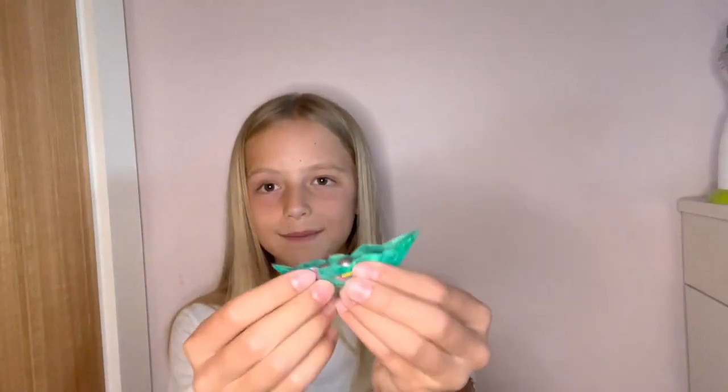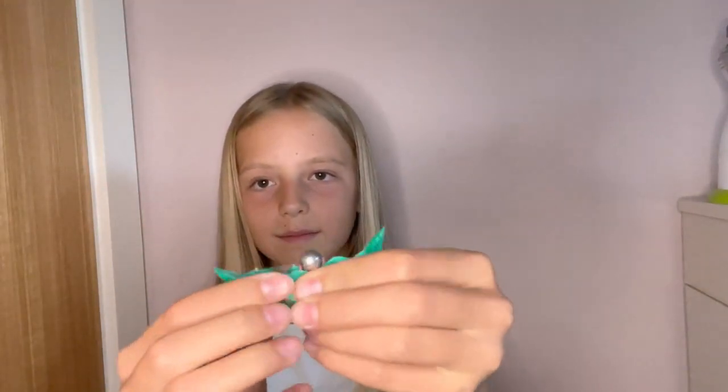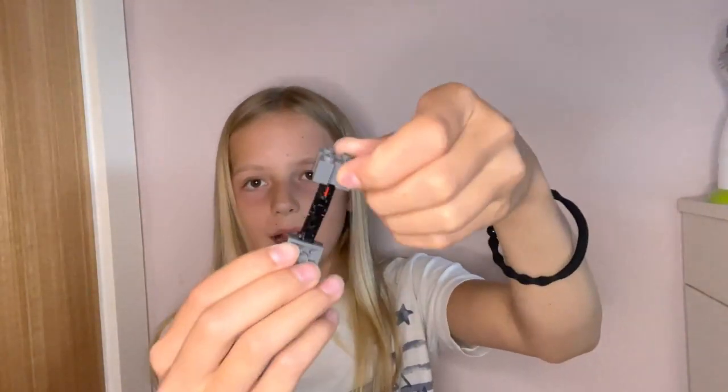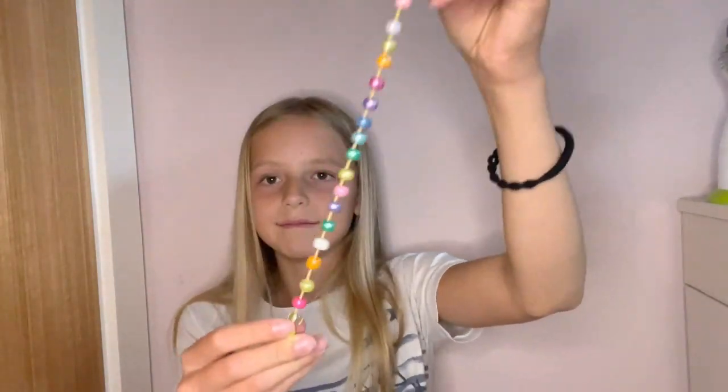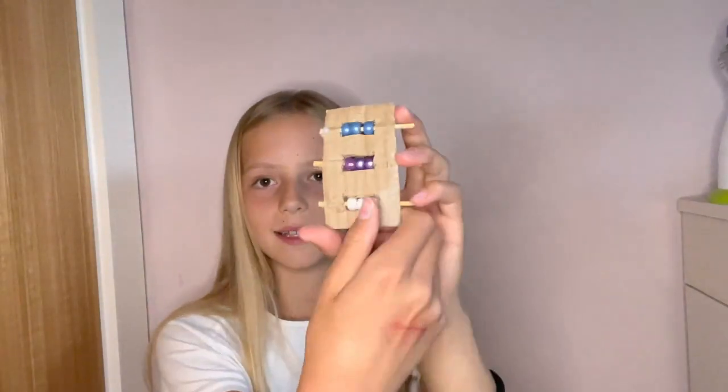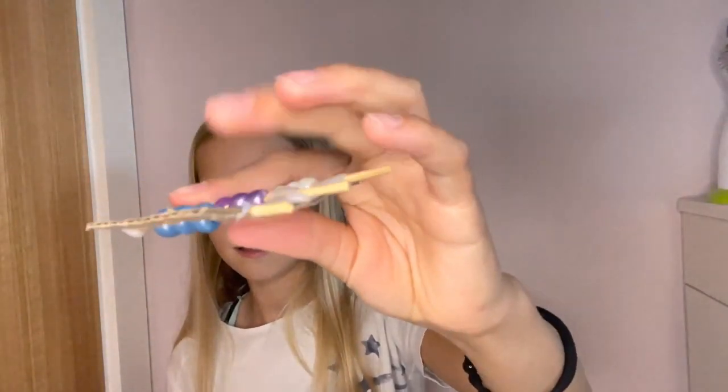Here's my other pea popper. It's an actual coloured one. It works really good as well. I've got this, which I made out of Lego. It's like a joystick, except it can only go forwards and backwards. Then let's do this. It's my homemade monkey noodle with beads. Then I've got this, which is like a scroll wheel. I don't know what they're called, but you can go like that with it, you know?